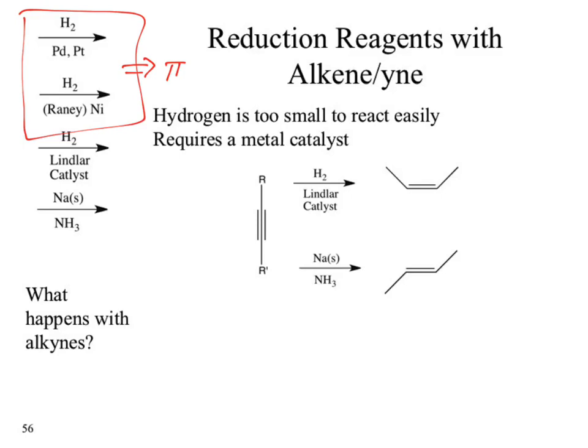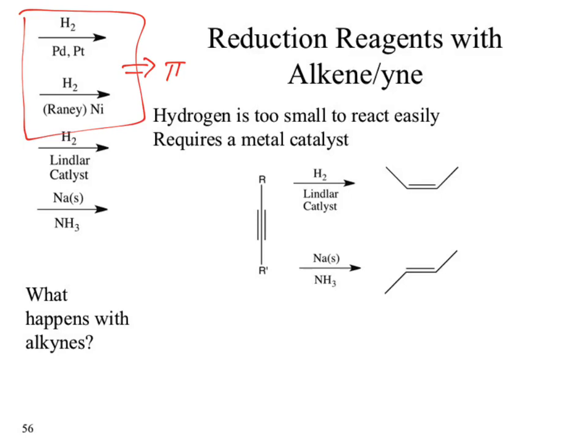Anticoplanar. Okay? It's a backside attack mechanism. We have to have that anticoplanar alignment. That's what dictates the product in the elimination. That may not be the most stable product, but that alignment has to happen. The same thing is happening here. To run the addition, we have to have the hydrogens added to the same side, which means we end up with the cis pi bond, the less stable one. So it's still holding some of the characteristics of our other reactions. Hydrogen's getting added on the same side because it's a bad leaving group.